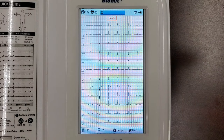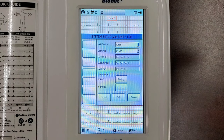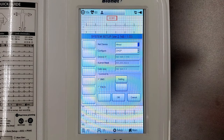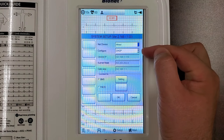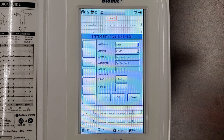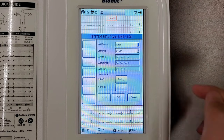With an Ethernet cable plugged into your machine, click on the icon at the top of your Cardio 7's ECG screen. This will open the Network tab, which can also be found in the Setup menu. Ensure that your device is set to Wired under NetDevice, and that Configure is set to DHCP. The details of your network should fill in below this setting, including the device IP. Write this number down for later input on your computer.